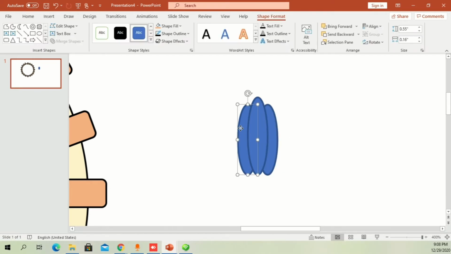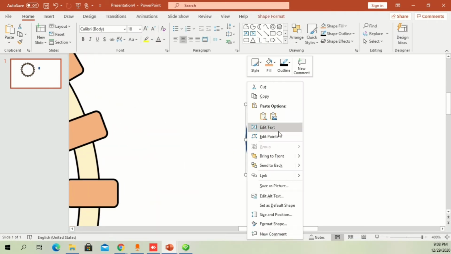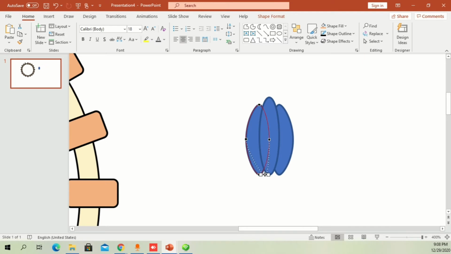Now what you have to do is select this shape and edit points. Now you can see these points, you can simply drag them a little bit more to give them an extra curvature. Similarly, edit points and drag them a little bit more to give them an extra curvature. Okay, now this part is done. One thing more, you need to combine these parts with this one, so you can do something like this, and similarly combine this part with this one.